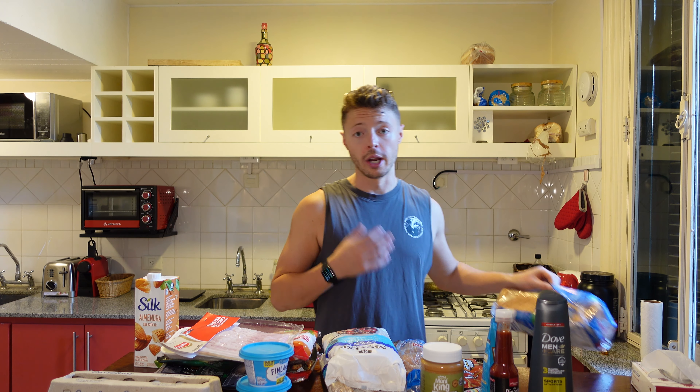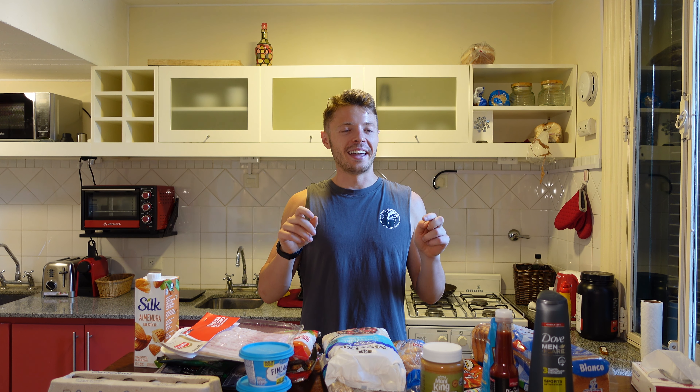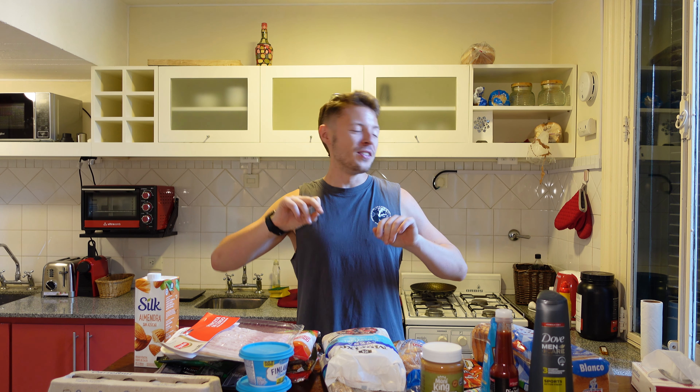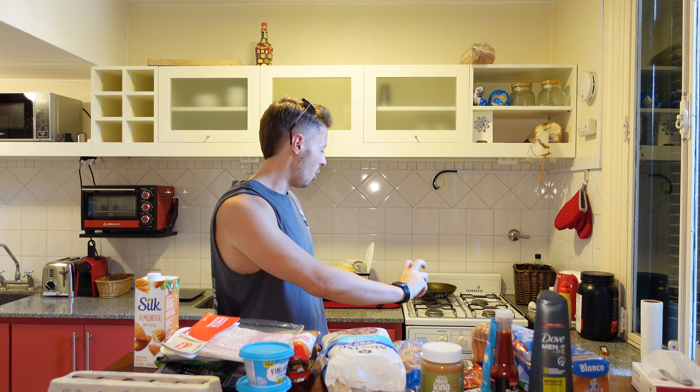When I go grocery shopping here, I tend to shop very similarly to how I would at home — that's the main goal. I have full access to a kitchen. I don't really like using the ovens down here because basically the ovens in South America, a lot of times you have to use a sparker to light them. You'd be opening up the gas tank, letting the gas flow out, lighting the oven, and trying to control the temperature. For me, that's a little sus and I don't really feel like blowing up my apartment. So I usually just stick with the stovetop — it just feels a little bit more controlled.